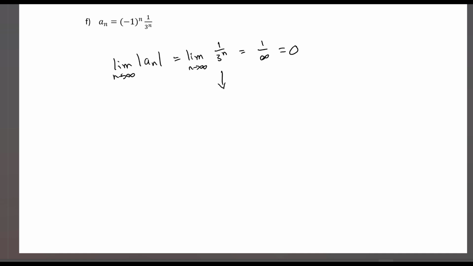You could also think of that as (1/3)^n if you wanted to. So we have the limit of 1 divided by 3^n, rewriting that as (1/3)^n. That's an exponential. The base is less than 1, and therefore it is going to go to 0. So either way we want to think of that analytically, from the graph and that analytical work, we conclude that that sequence converges.